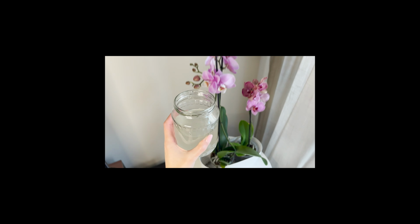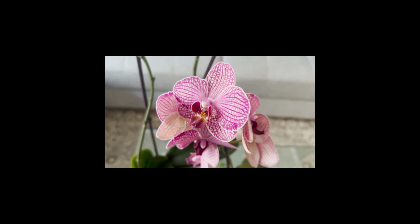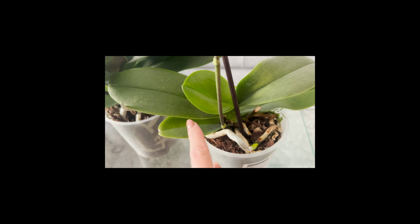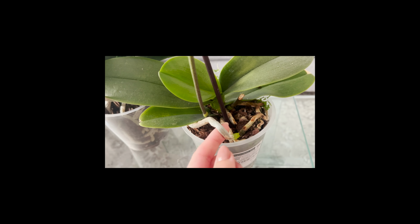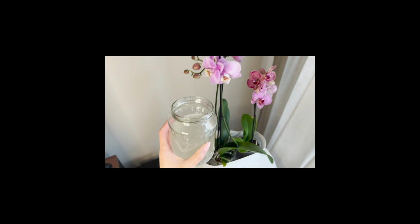Simply water your orchids with it to encourage the growth of new leaves. Orchids are very temperamental plants, and many people struggle with their care. If you want to see new leaves, make sure to provide proper nutrition for your orchid. To prepare this fertilizer, you only need one ingredient.